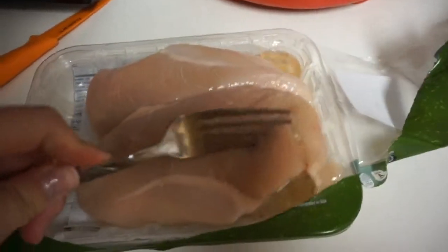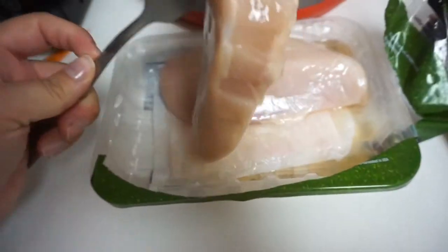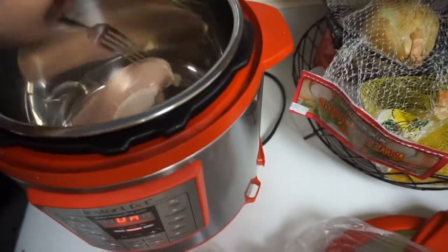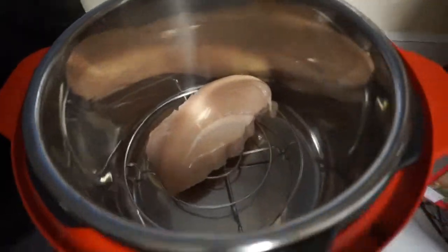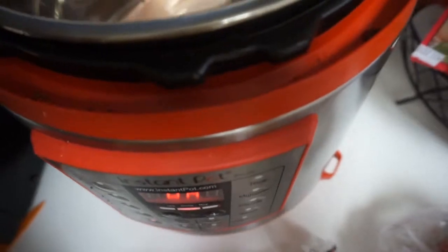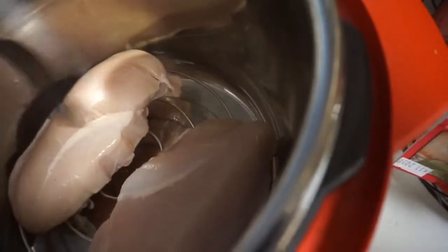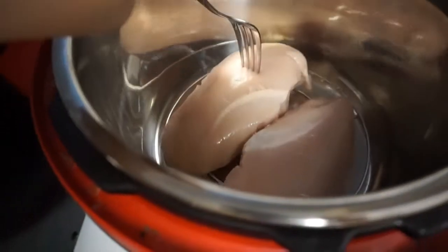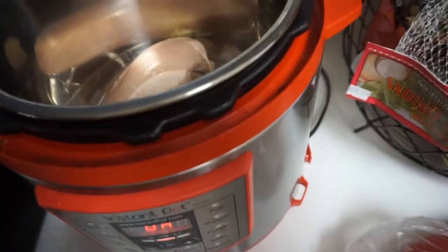Okay, so I'm literally, okay. 1 chicken on the rack. Second chicken on the rack, okay? And it's in the center. Alright, now put this in the sink. It's raw meat. Do not touch that.